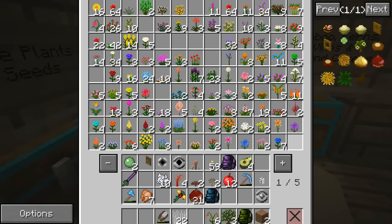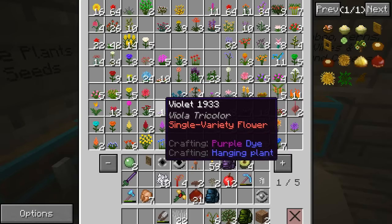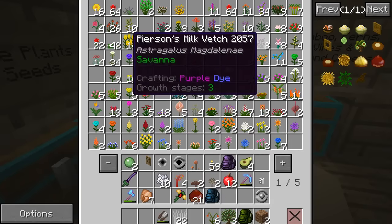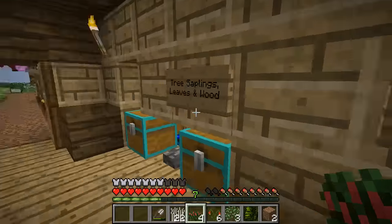Nymphaeas. My sounds of frustration: so many plants, so many choices, and yet not enough choices for what I'm looking for. Well, let's take some of these guys. I think some of these guys would be a good choice, and we'll just see what we can come up with.